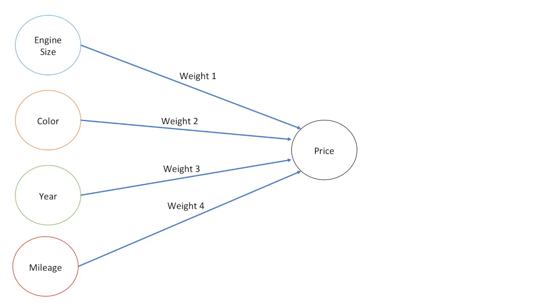The machine learning model will be able to learn. With these inputs and a known price, we basically want to apply a weight to each of them to get as close to that price as possible. Across that set of data, we want to choose the weights that match the closest across all of them, to use on one that we don't know the price of. These weights will be numeric values that we apply to each property. In this case, the year has the highest weight, so more power is given to the year in predicting the price — versus mileage or engine size, which are less relevant.